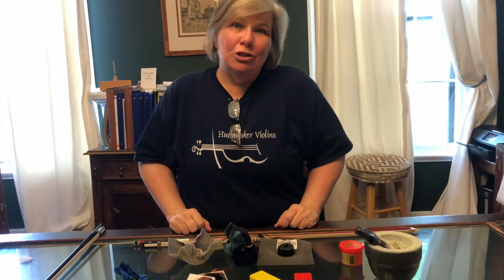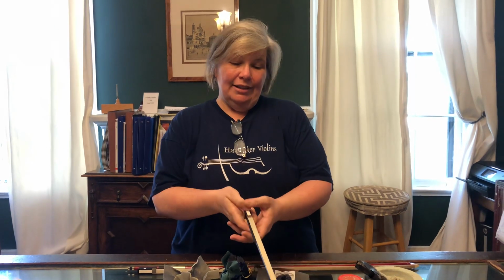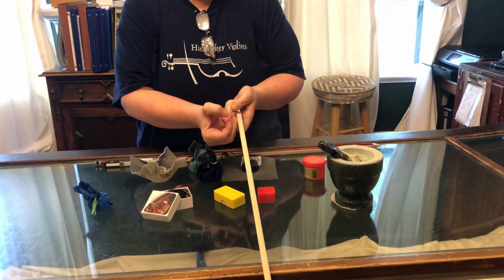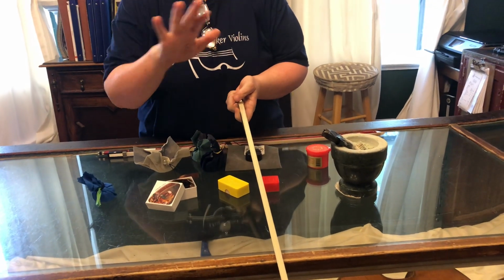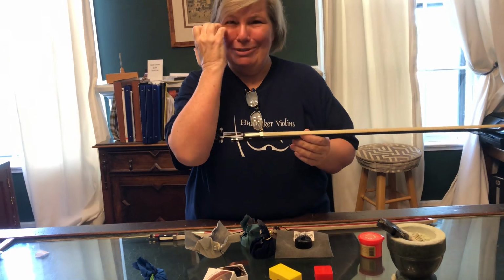But the question we get the most often is, how much rosin? How do I know if I've got too much? How do I know if I have too little? Well, let me just start off by saying that if smoke signals are coming off your bow when you play like that, that is not good. That is way too much rosin. If you play and it's really scratchy, you probably have too much rosin.